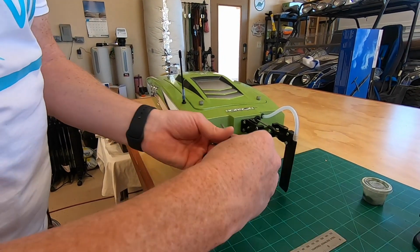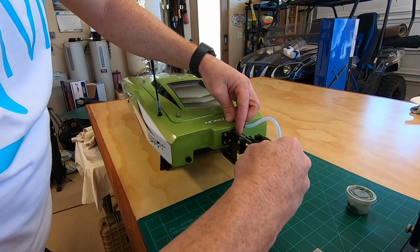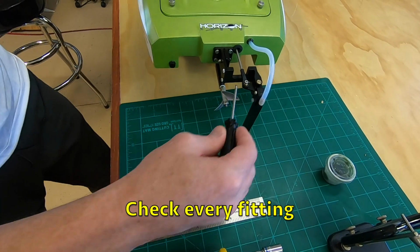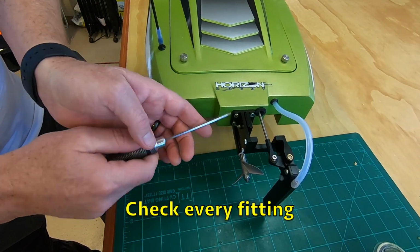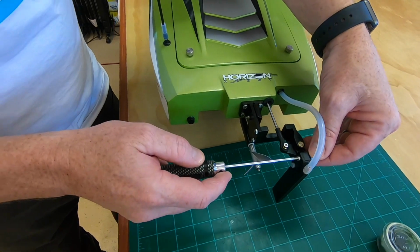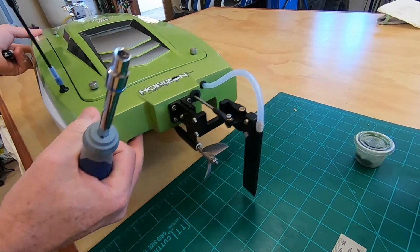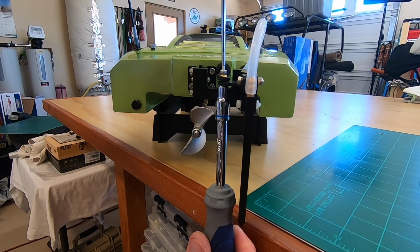Basically, we wanna make sure all these connections are tight. So that's good. Just going over, oh, that must have needed a little bit, so that was good. I tightened up a little bit. That one, nice. So the rudder assembly holding it to the strut, that's feeling really nice. Let's check these over here. So this is the actual rudder attachment bolt, very tight, nice. And then we got another one right here. The ball. All right, yeah, that's good.